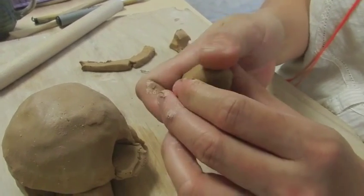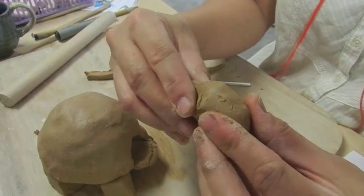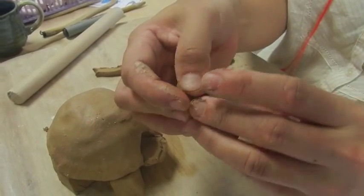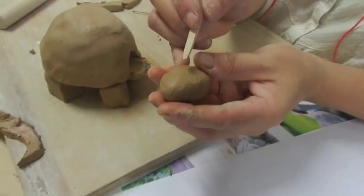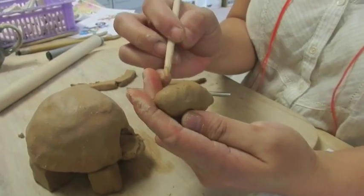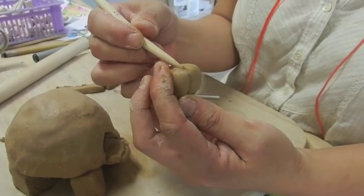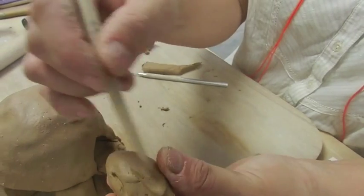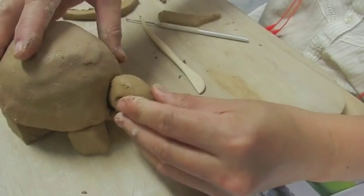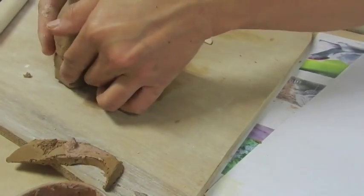Shape the head first, then squeeze the neck. So this is the front, this is the back. This is the eye. You can draw the eye and open the mouth. And turtles have these lines on the bottom. Stick it in. It's cute, right? Easy. And like that, it's very sturdy.